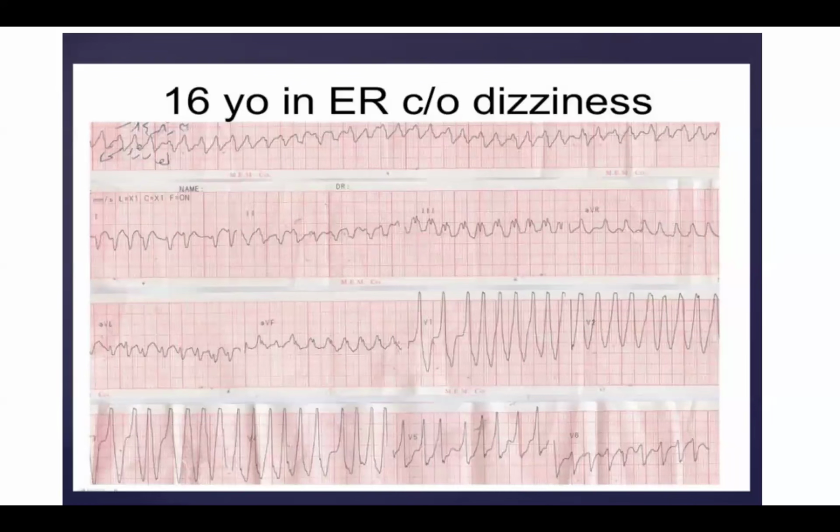Now let's say, what you would do is you would be calling anesthesia or calling the ER physician if they feel comfortable to sedate the patient. And so the first thing you would do is call anesthesia. Second thing is you would put the pads on the patient. And how much energy would you give the patient? So let's say the patient is 100 kilograms. And you're pretty confident that you're in pre-excited AFib.